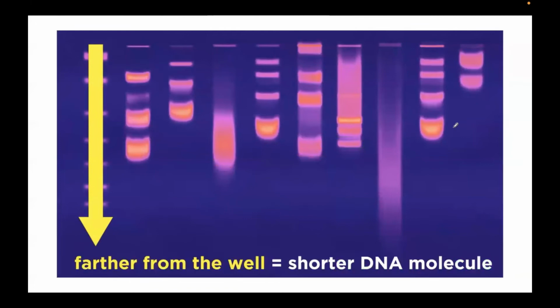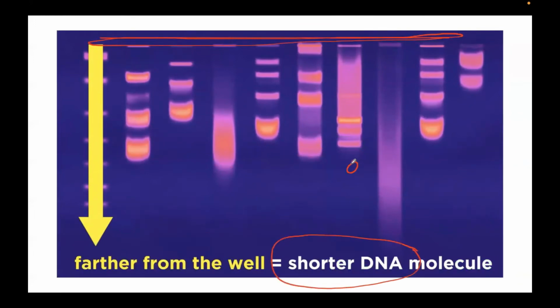And then we have to take note that the shorter the DNA molecule, the farther it will travel from the well. So imagine niyo nandito yung well, kung saan tayo nag-start, doon kayo nag-pour, mas malayo yung narating nila, ibig sabihin mas maliit yung DNA or mas shorter yung DNA. Kasi nga po, nakapag-pass through na sila doon sa mga pores.